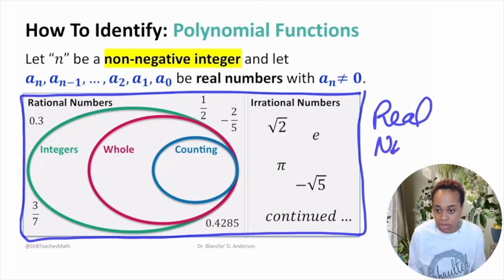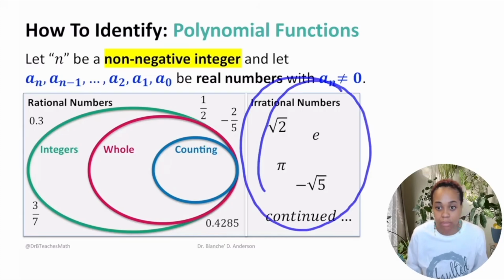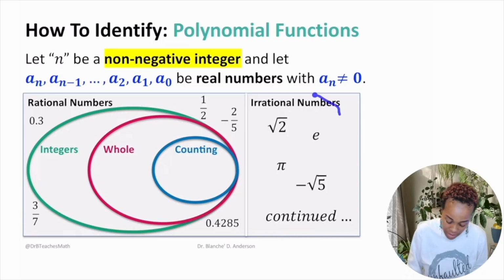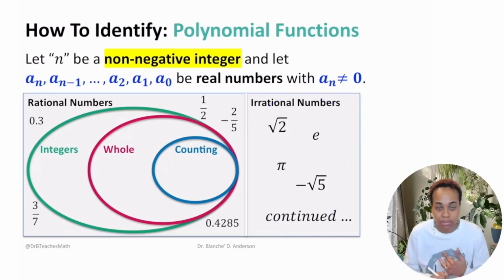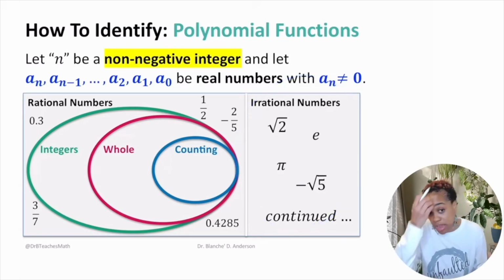And you're probably like, well, Dr. B, why does it matter? Because in math you have imaginary numbers. So you have real numbers, and on this side, these are your irrational numbers, like e, pi, square root of 2. These are numbers that don't repeat and go on forever. They're irrational. They're just doing the most. So if you think of numbers that do the most, besides imaginary numbers, it's these irrational numbers.